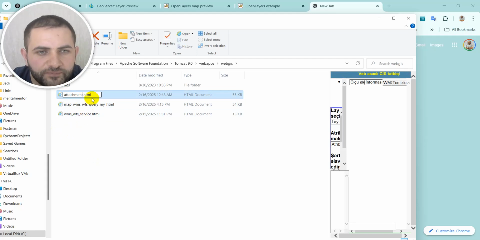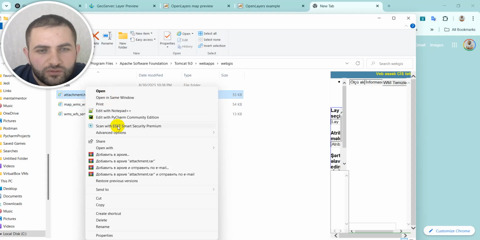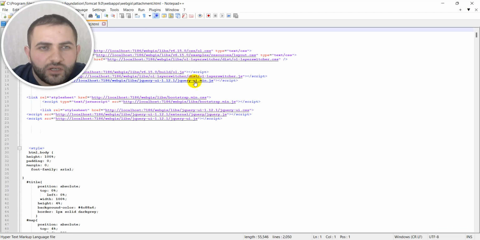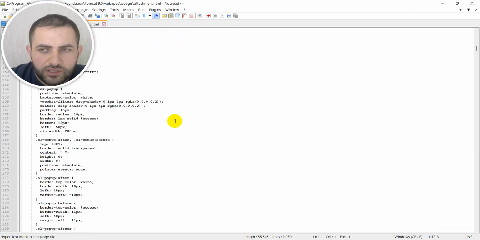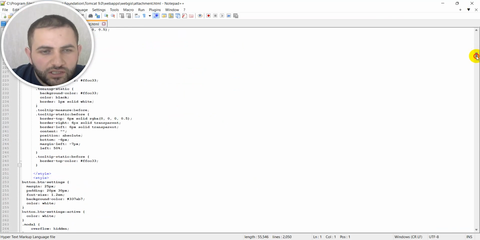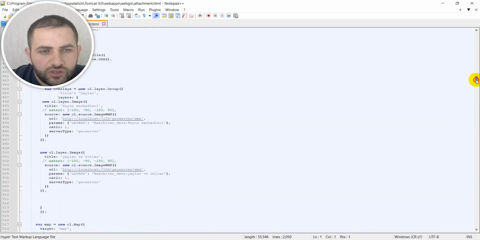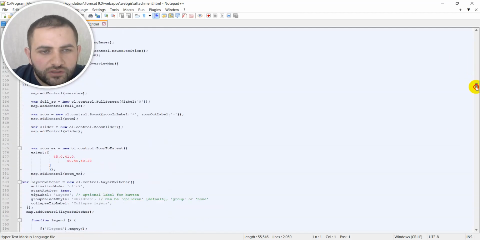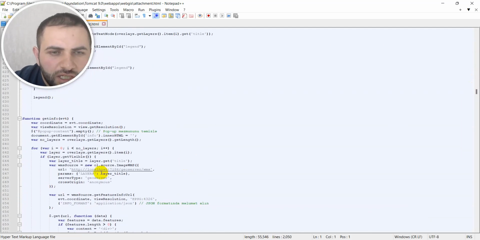Attachment also. Okay, I open my code. In this code I also add some building data and it's ready for use. I show the get info functions. Okay, here is the get info function.